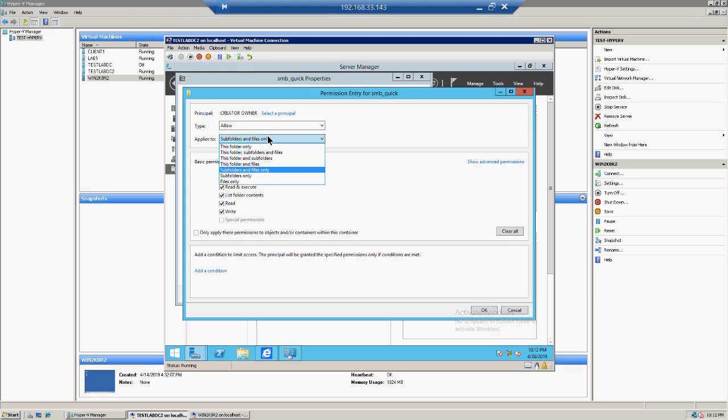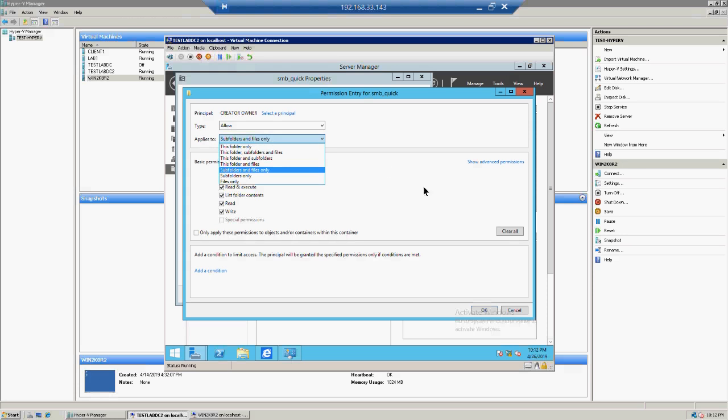You can apply the permission to the folder, subfolders and files. You can apply it on the folder and subfolders, not on the files. You can apply it to the folder and files only, not the subfolders. You can apply the permission only on the subfolders or files. These are the variety of applies to options available in Windows.